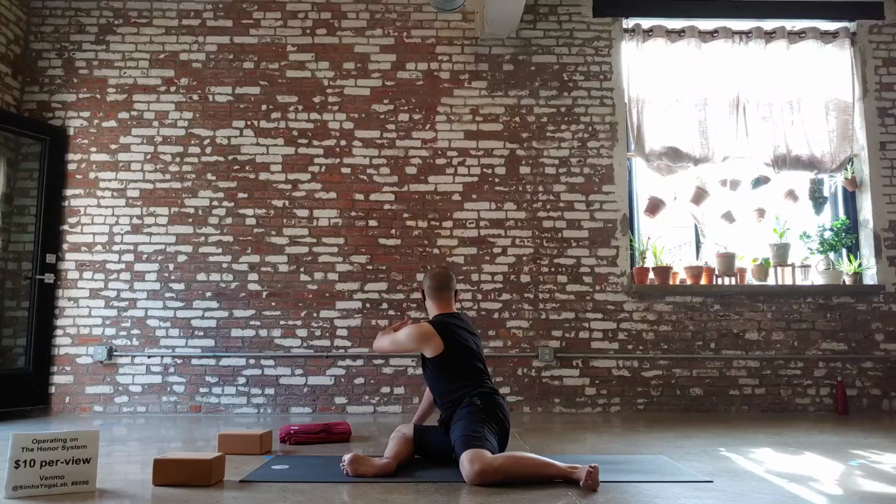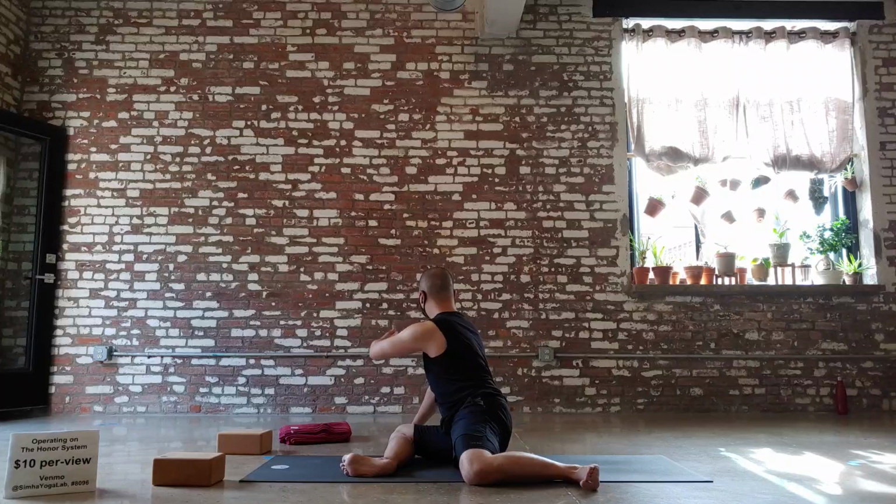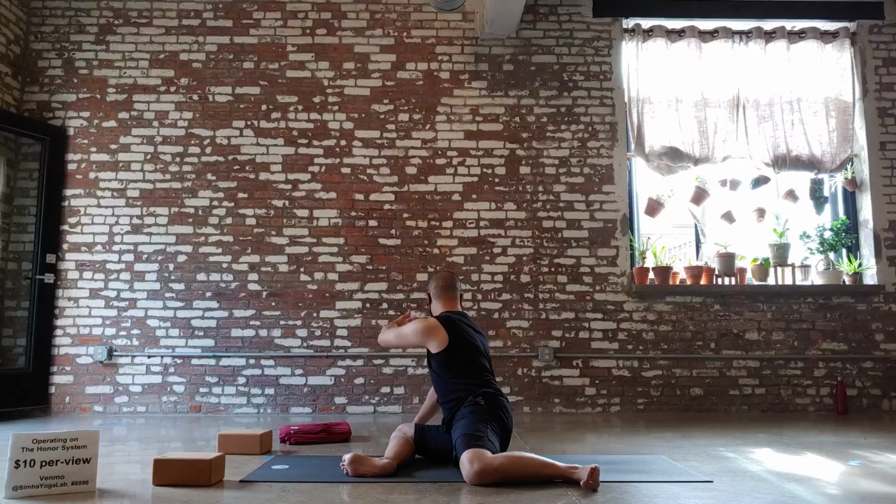Twist is 3. Draw back. Twist is 4. Draw back. Twist is 5. Stay twisting. So hopefully you have enough space over there against the wall.